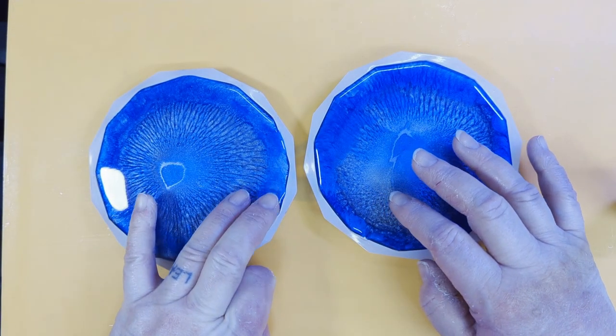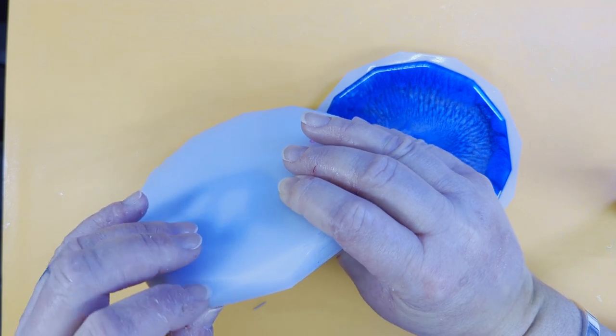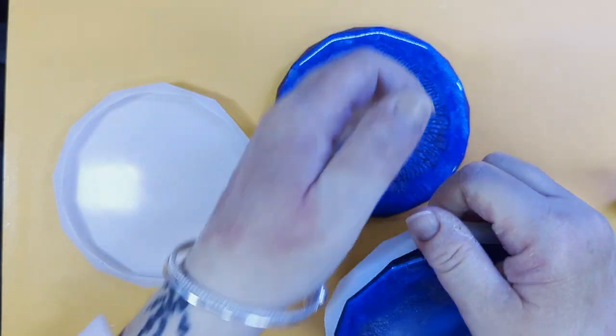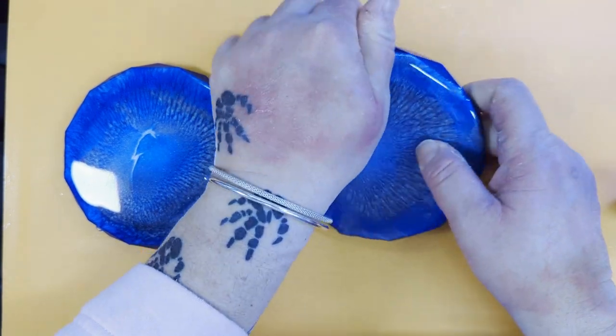Right, they're all nice and set now. And I did have a bit of overflow on this one. But that's only because I filled it up too much. So, right, let's crack them.